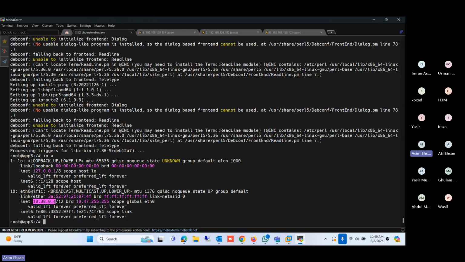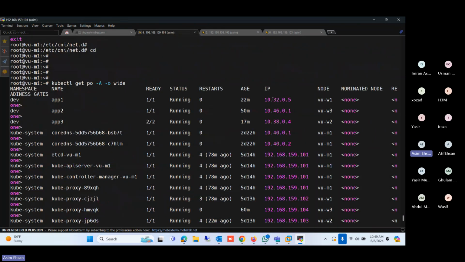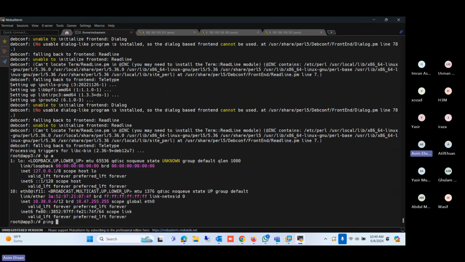So container to container communication on the basis of IP will not happen. If they want to communicate with each other, they will use localhost. So both are reachable by the localhost IP. So this was the IP concept. And now if I ping from within this container to the rest of the containers, these are all reachable.